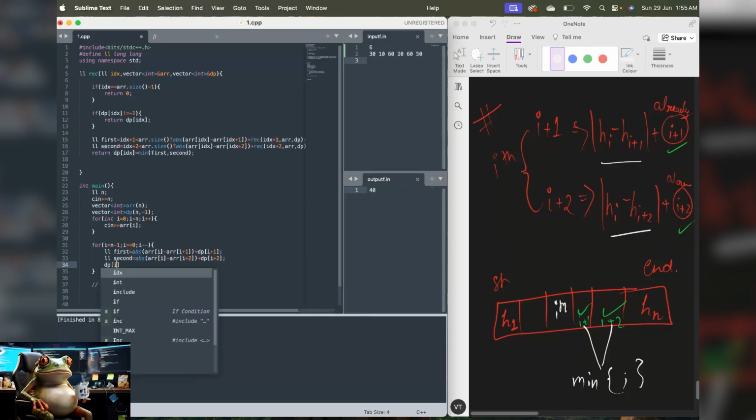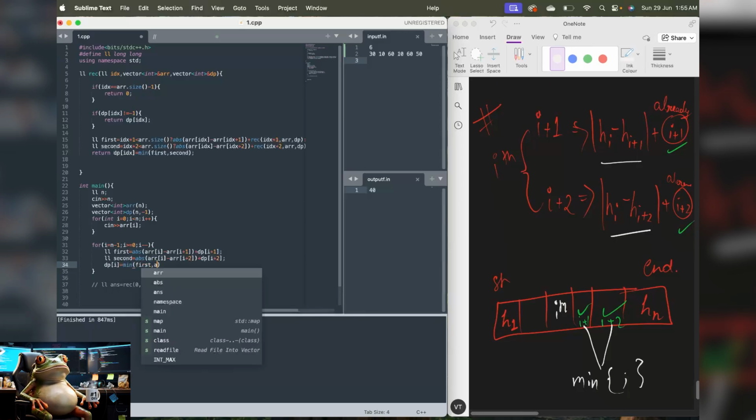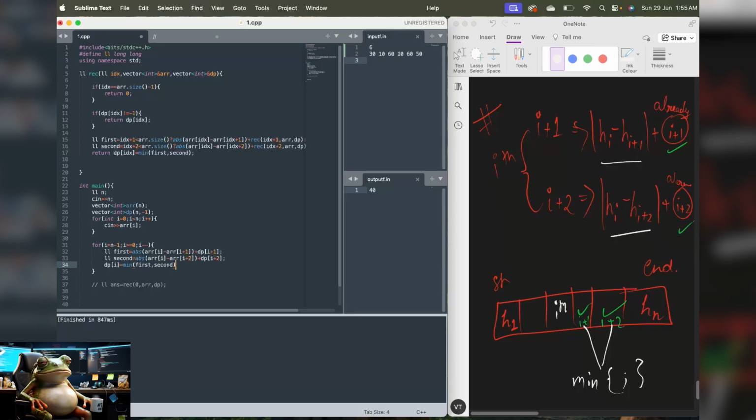And what would be dp of I? It would be just the minimum of first and second. And before we make a final submission, we would need to handle the edges here also.